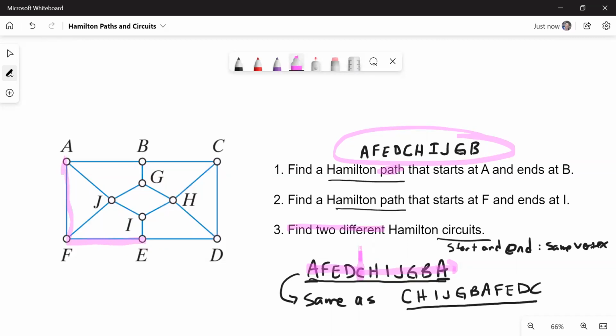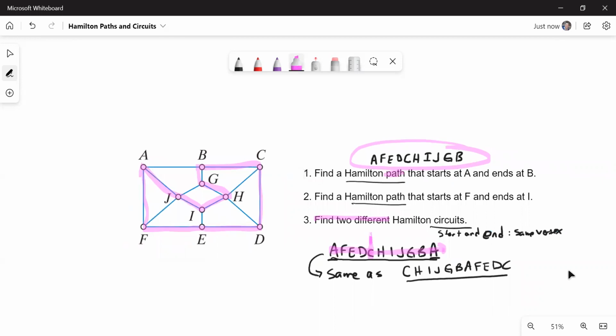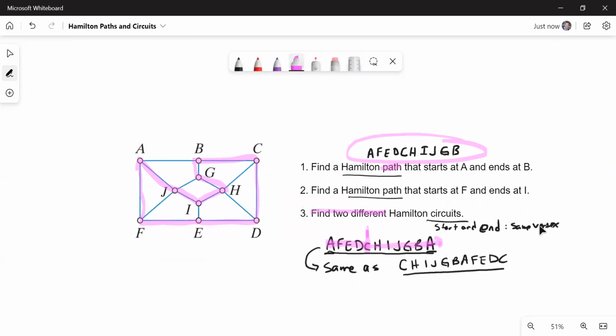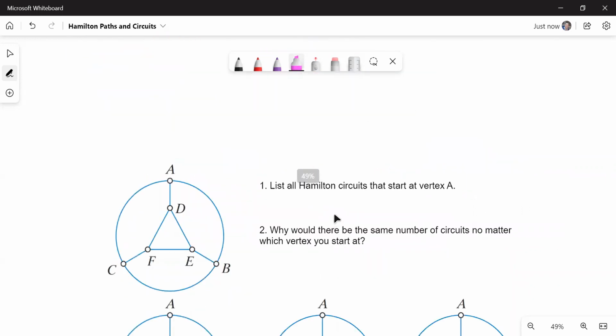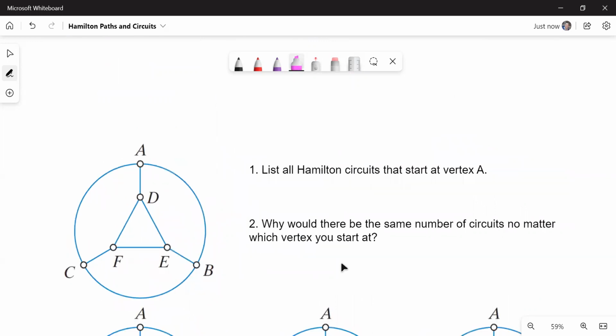So F, E, D, C, and then go over to B, G, H, I. And you can see that that has a slightly different shape. That would be a new circuit, and we could write that one out. So pause for a moment, make sure you understand that. All right, so the key is that you have a different shape to have a different circuit. And we'll really illustrate that in this particular example right here.